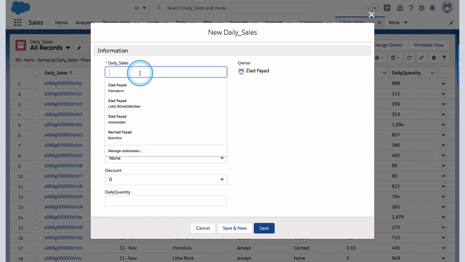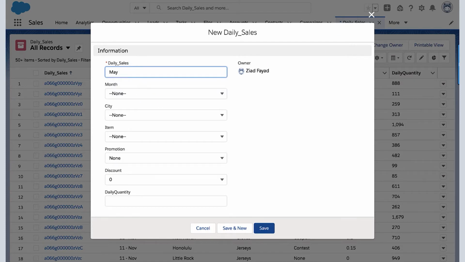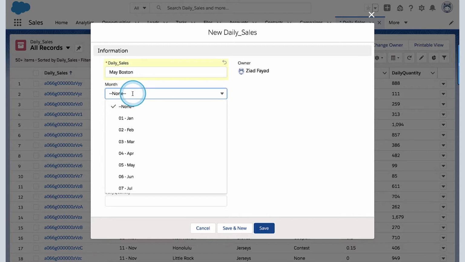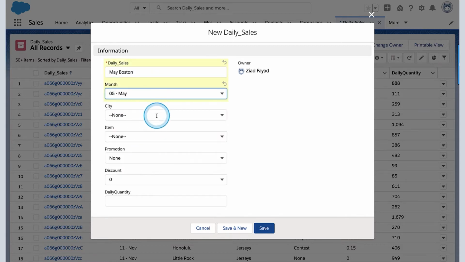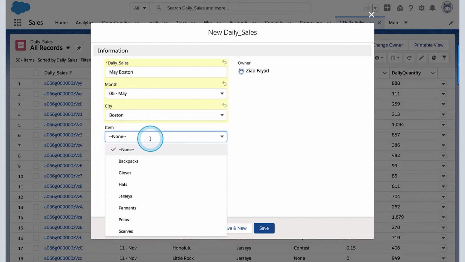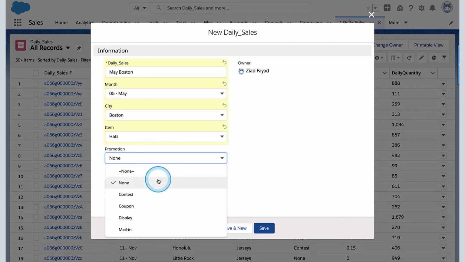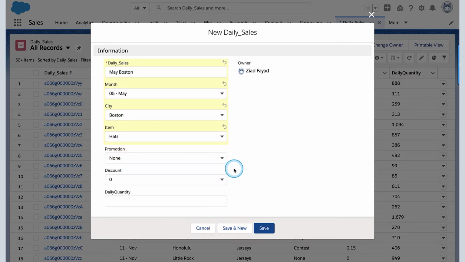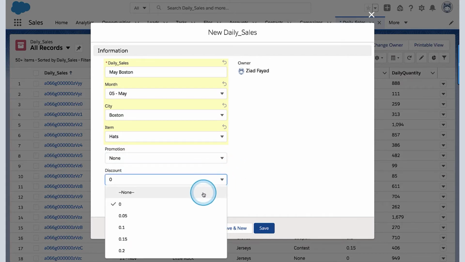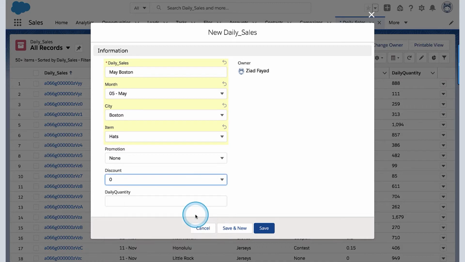Let's say for May, for future May, city Boston, and I want to upsell or sell more, let's say, hats, and I want to know which ideal promotion I should be using. So maybe I'm not going to use any promotion for now, and I don't know which discount, so let's just put 5% randomly.